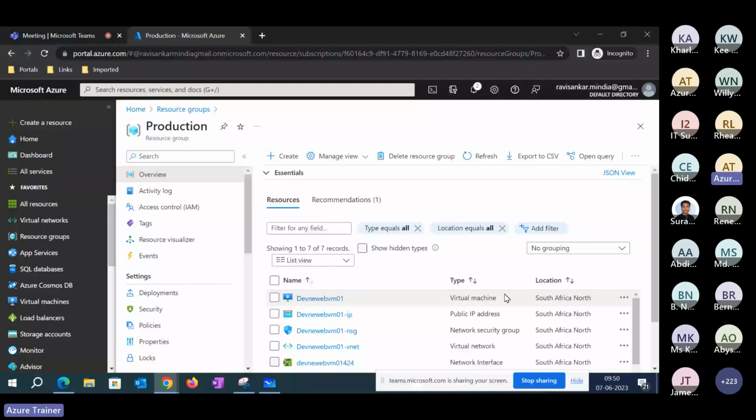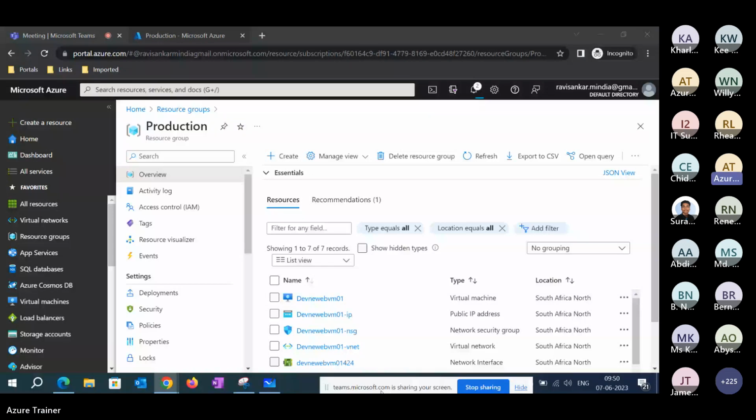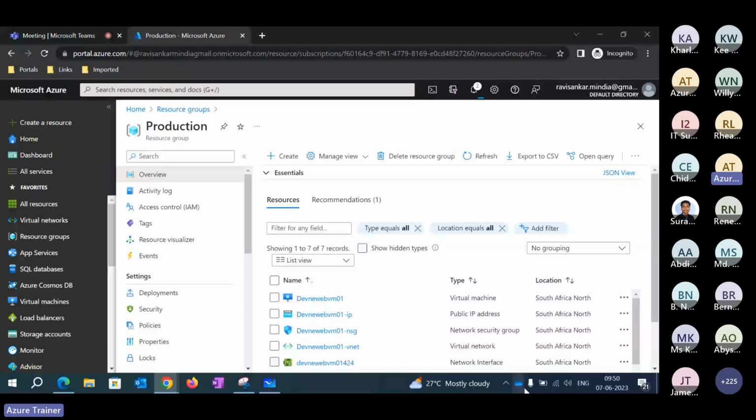Okay, you are talking about the screen. I tried to remove this one, that is the default one. Okay, I got it. I'll try to move it to the back. I don't have the option, because if I remove it the sharing will be stopped. Okay, there is a hide option. You're talking about this. It's done now. Got your point. Thank you.